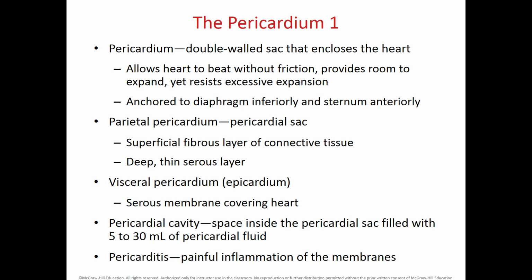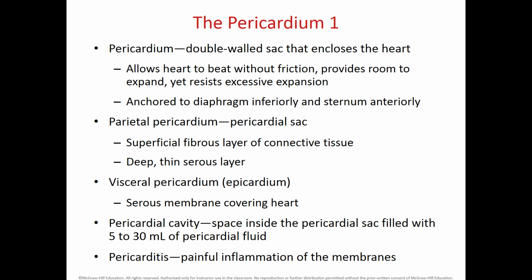Now, the pericardium anchors the heart to the diaphragm inferiorly and the sternum anteriorly. We have two layers of the pericardium. We have one that is external, which is the parietal pericardium, and then we have another one which is internal or deep, that is called the visceral pericardium or epicardium.